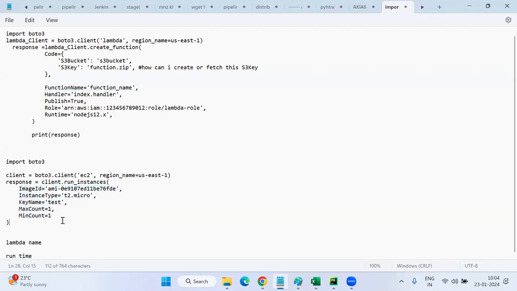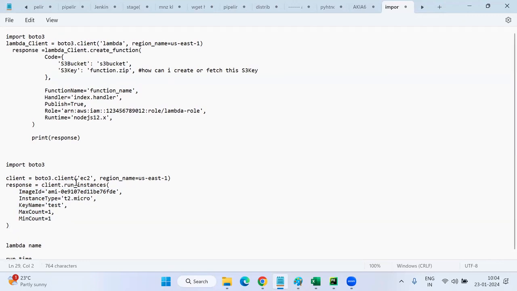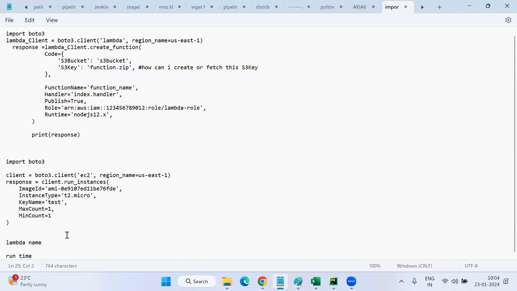While creating an instance, we need an image ID. We need an instance type. We need a key name, right? Like that, to create a Lambda function, what are the things required here? First, Lambda function name. Next, runtime. Next, role. These three are important to create a Lambda function. So you should know first how to create it manually. Now, if you know these three steps, come here.